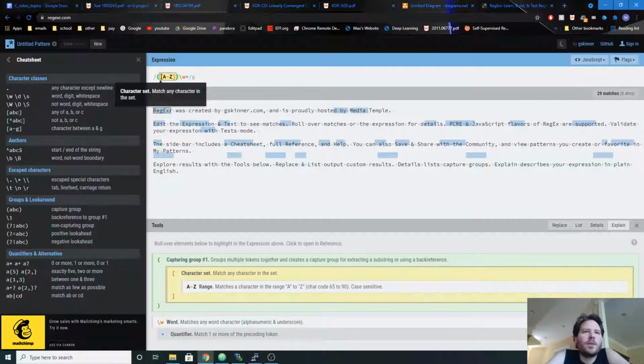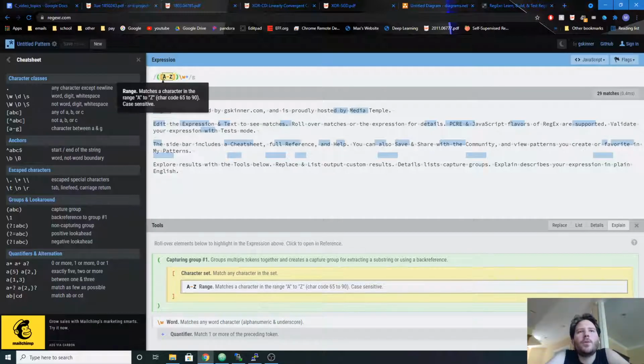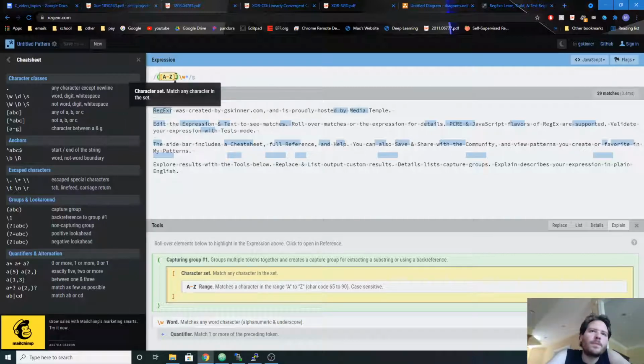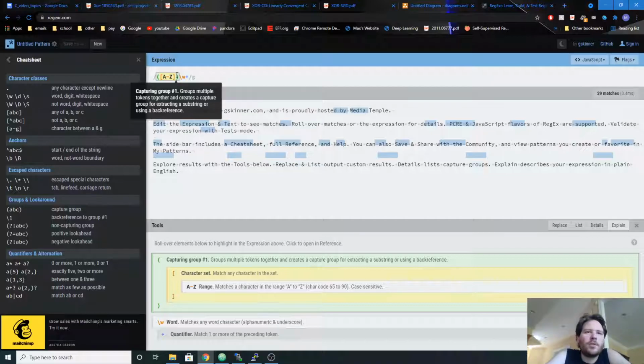And it explains it too, which is the best part of this thing up here. So for example, it's currently capturing any character. So in this case, one character. This part of it is capturing one character between A and Z, including those two. It's got this capture group, which is going to be used later.